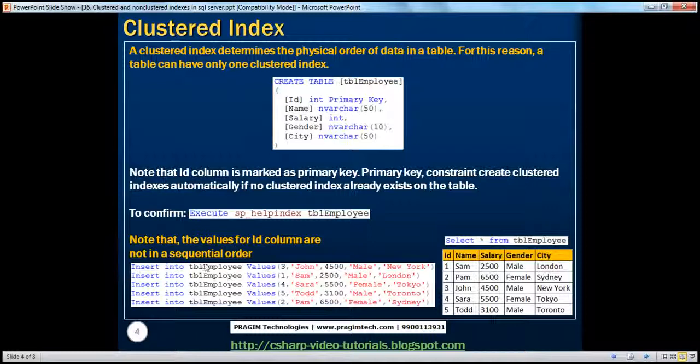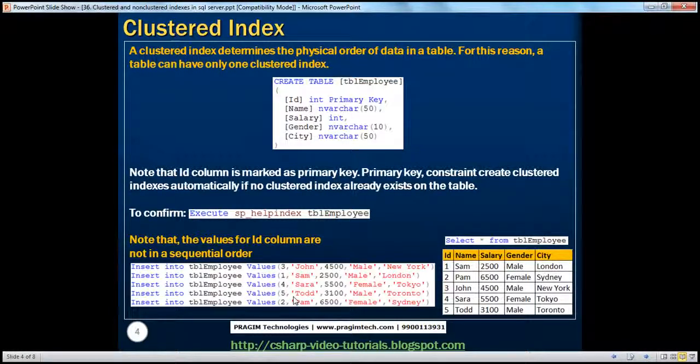I have some insert statements here, and if you look at this, we are inserting values for ID, name, salary, gender, and city here. And if you look at this data closely, the values for the ID column are not in sequential order. I am intentionally inserting them in a non-sequential order.